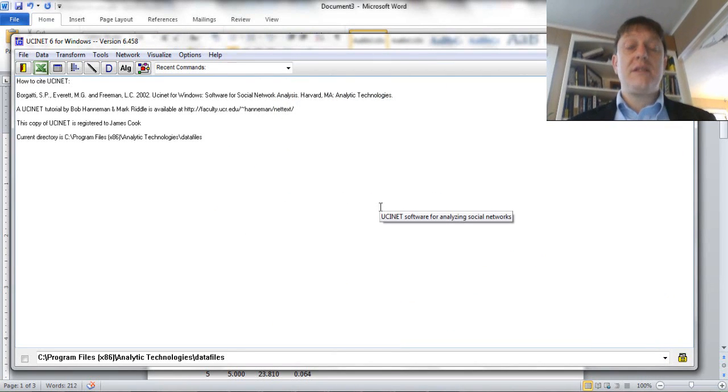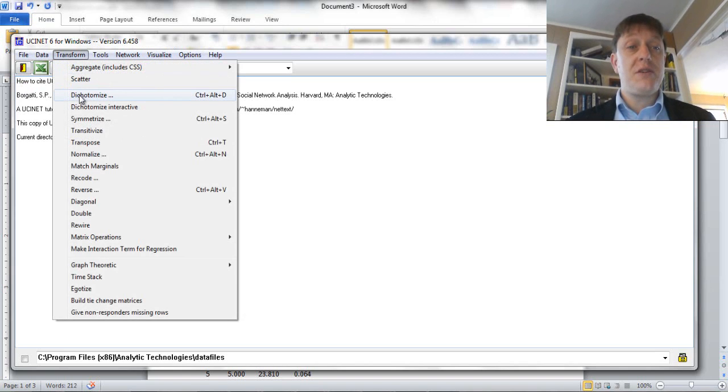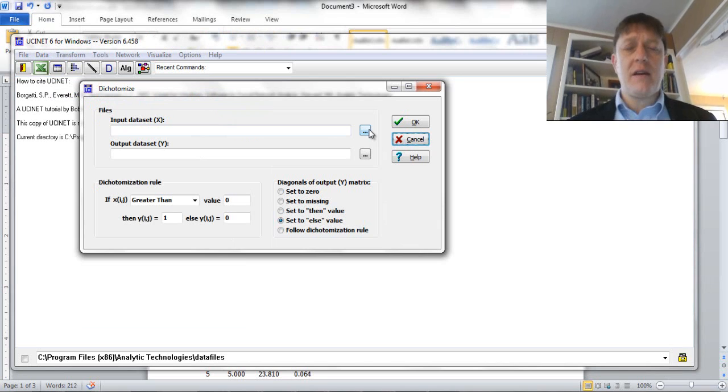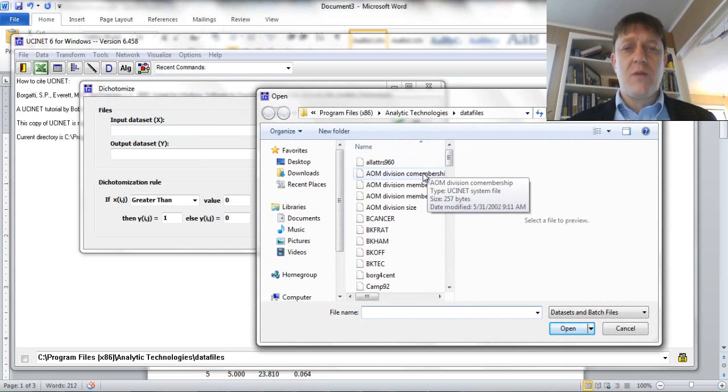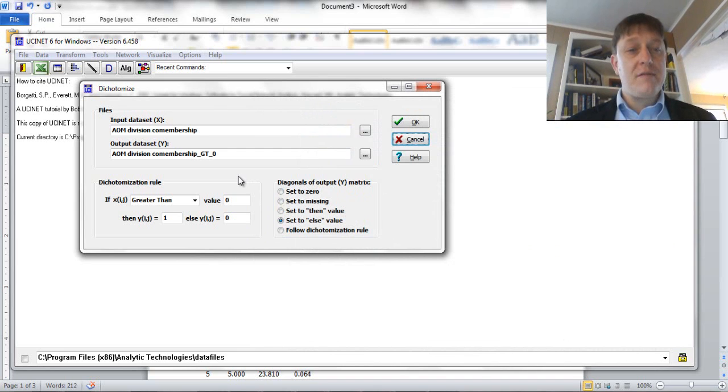There are some other kinds of actions you could engage in that will create a different kind of file. For instance, if we wanted to dichotomize some network information, which means to turn it from valued data into zeros and ones, valued data meaning that it can take values that are above 0 and 1, we could take a matrix that's in the sample AOM division co-membership, which is members in AOM and how many co-memberships they have.